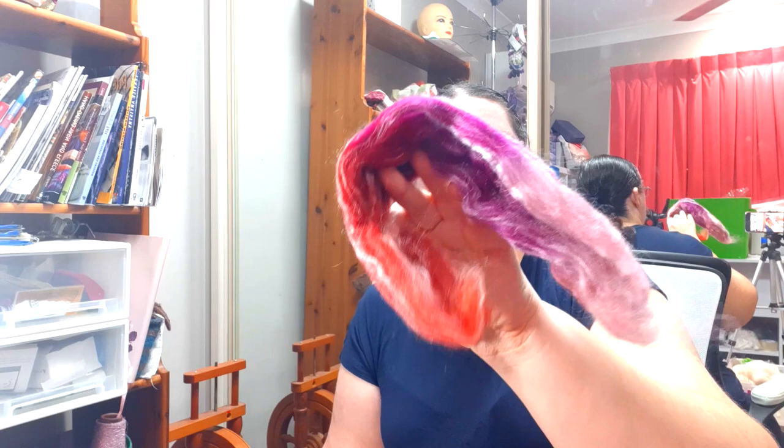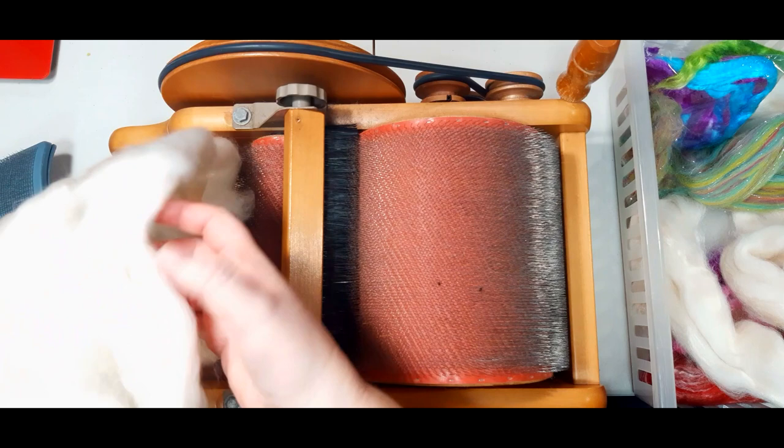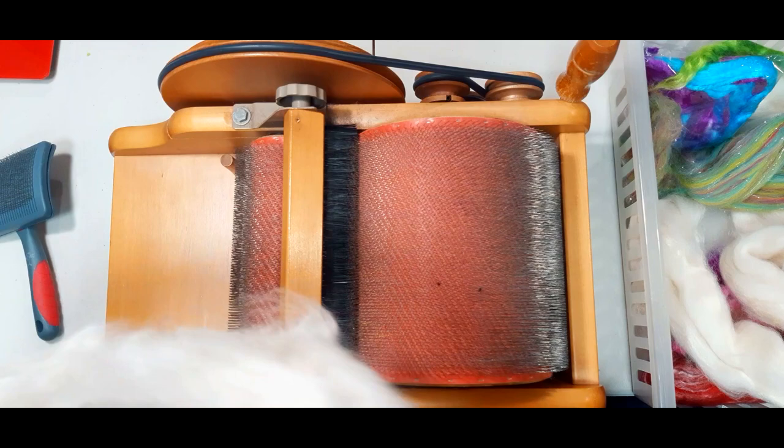But I'm going to blend it through the bottom with the white merino silk, and I'm also going to add more of this one. So basically she would like a bat that looks like bright beautiful purple flowers poking through the snow. So what I'm doing is opening it up like so, and then I will split it in half so I don't get too much on the drum in one go where it struggles.